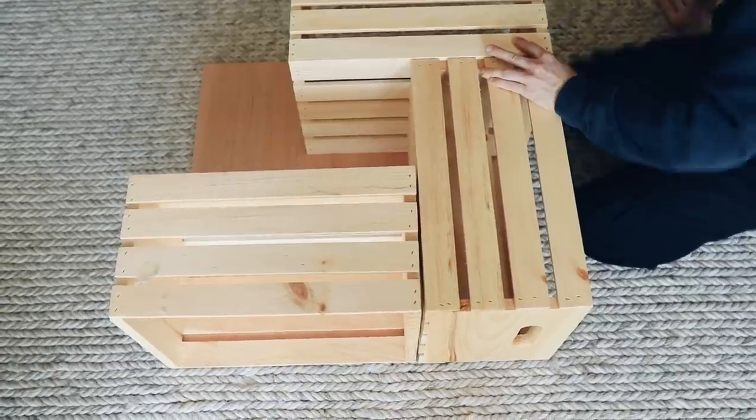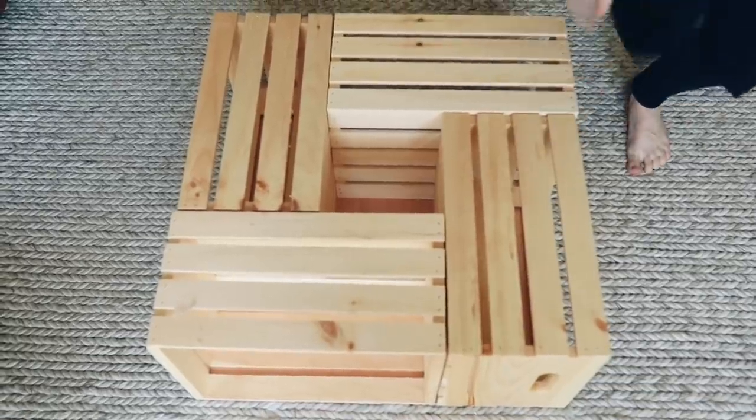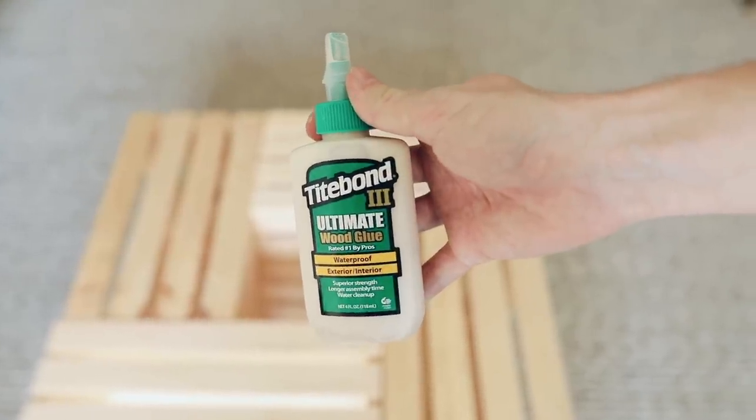So we're gonna be working from the tabletop, or the top of the table, and then working our way up. So I put the top of the table facing down and I placed all four crates as shown on top of the piece of wood. You're basically gonna be locking these together in this grid section.